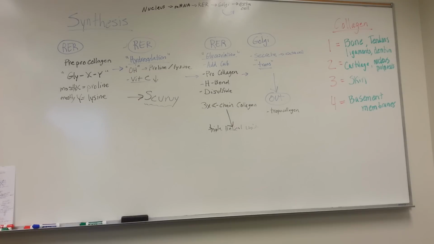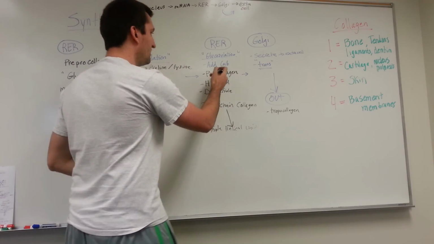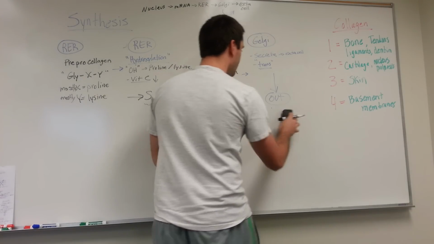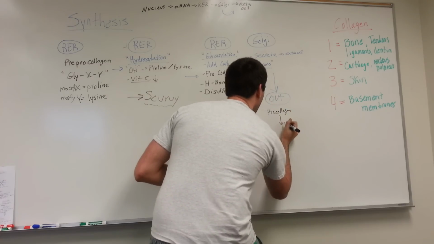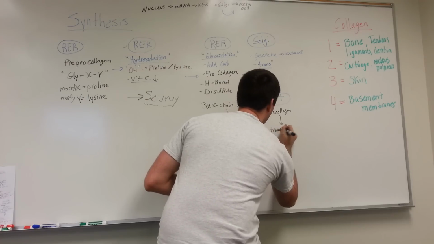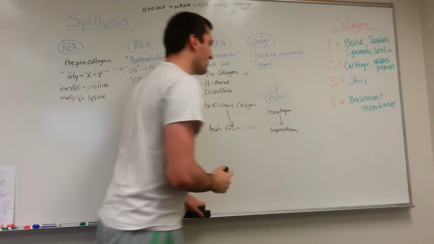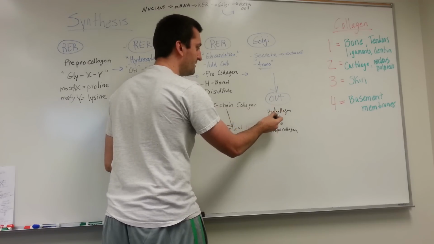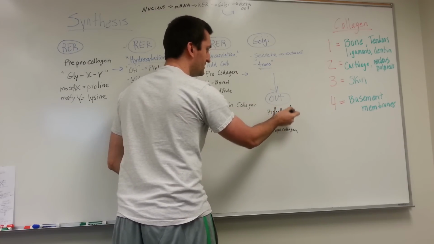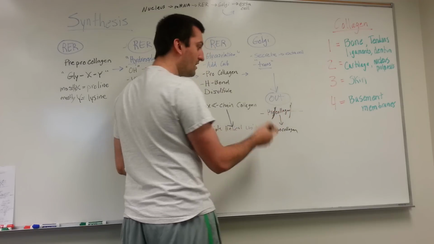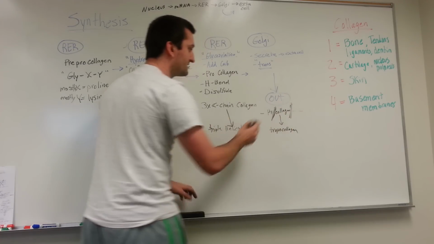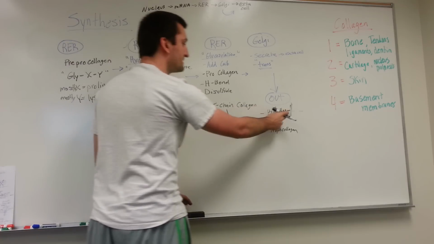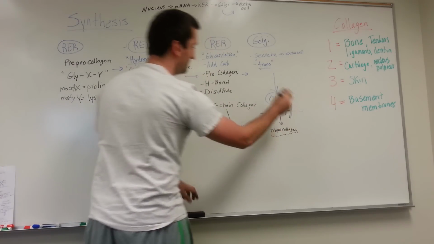So what we're going to do is cleave the ends of this pro-collagen. Actually, I can make this a little graphic. Pro-collagen to tropocollagen. We're going to cleave off some of the end units of this collagen. Let's say this is a long molecule of pro-collagen. We cleave off the terminal ends of it, and we're left with this middle segment. That middle segment is going to be called tropocollagen.